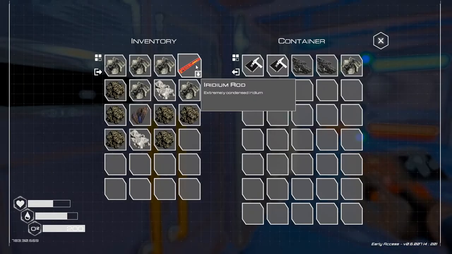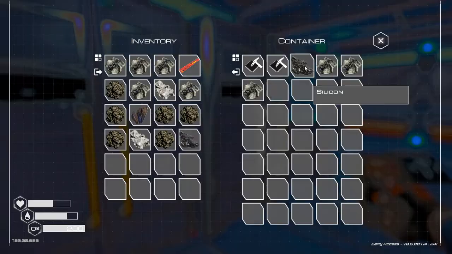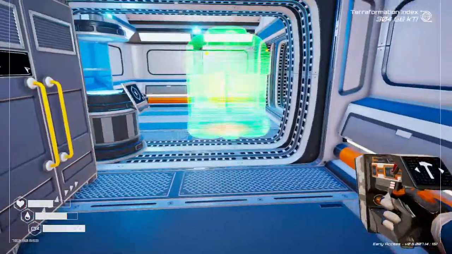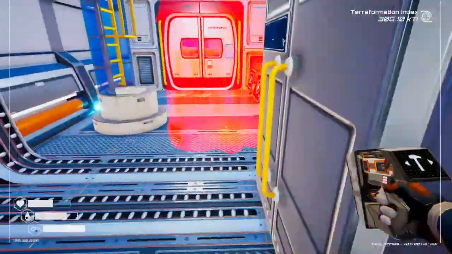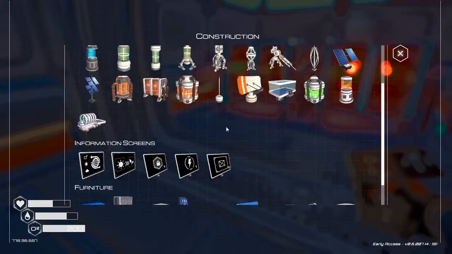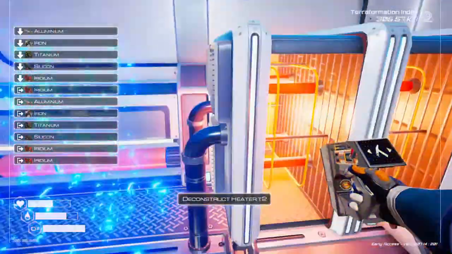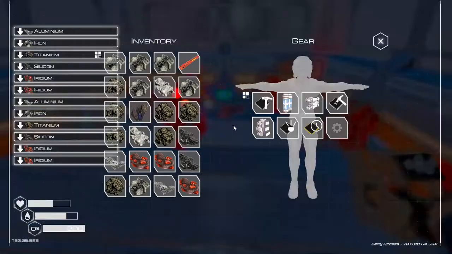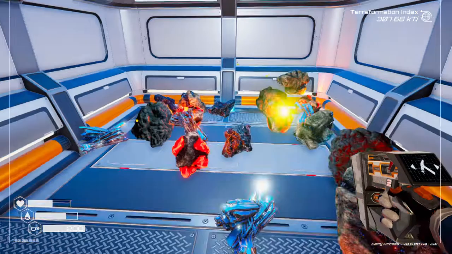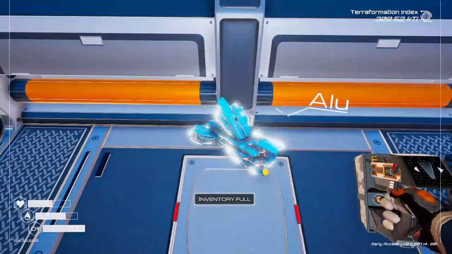Alright, I want to make a heater tier 3. I need silicon and aluminum. Silicon and aluminum. And did this go inside or out? Oh my, that goes inside. Alright, that's a little large, but... and by a little large, I mean very large. Alright, you guys, you can just go away now. All of you. Dropping iridium, not uranium. What am I saying? Right, can't deconstruct. Why do I want to deconstruct this?